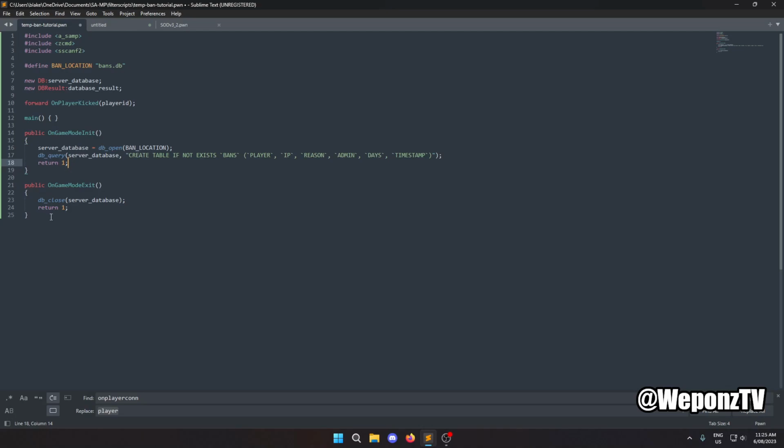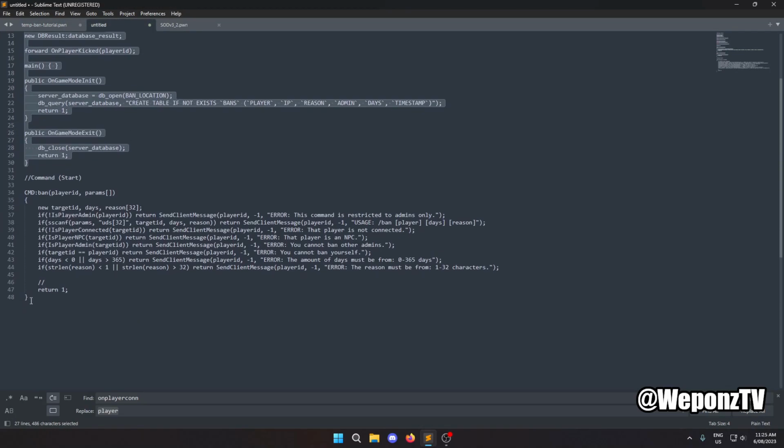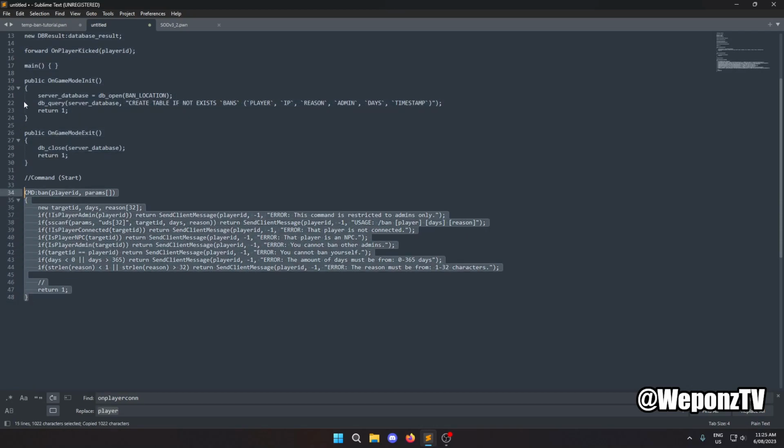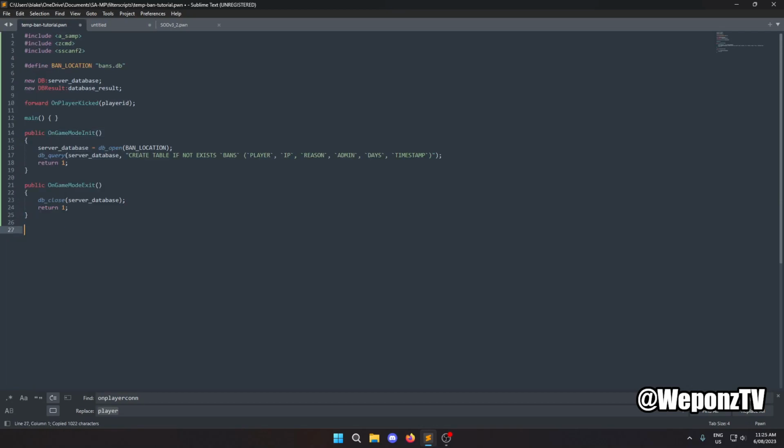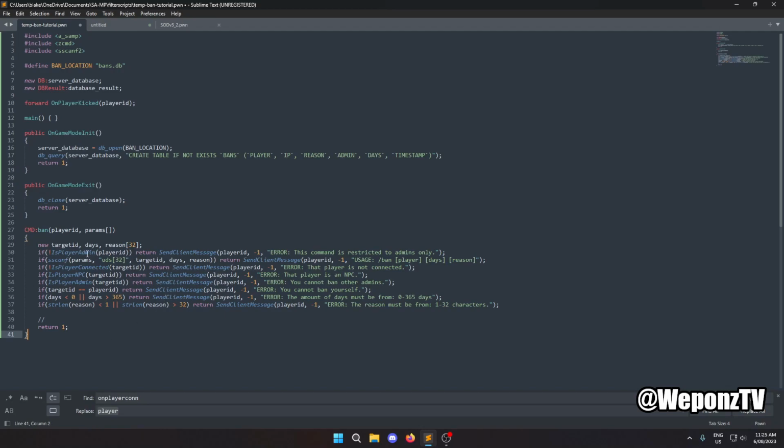So pretty much get to that stage, and what I'll do is jump over to my notes and grab this, and we'll start with doing the ban command. So I'll put this here. So pretty much with this line here, I'm actually using IsPlayerAdmin. So you've got to change these to your admin checks. Make sure you just change these ones to your admin checks.